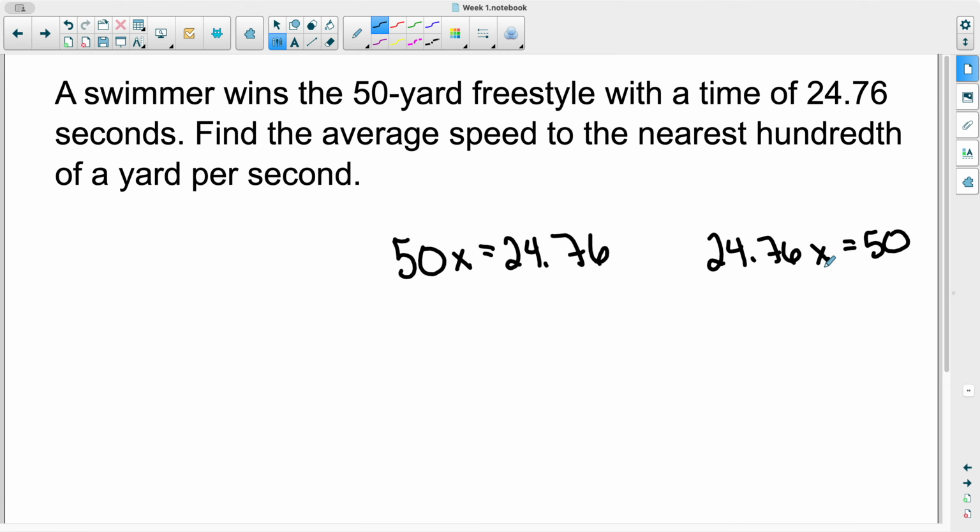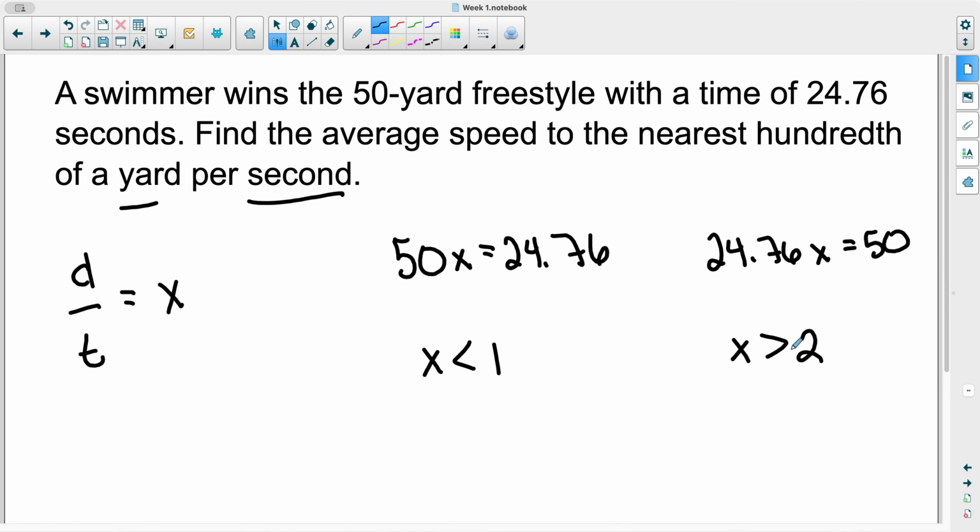Let's dive into this. There is a way to figure it out when it says yards per second. So that means it's going to be distance over time is equal to x. That's what yards per second means. But let's say you didn't know that. You're going to try these two. Well, I'm hoping that you see if you divide both sides here by 50, x is going to be less than 1. So you're saying that it's less than 1 mile per hour. That seems awfully slow. But if we divide over here, then x is going to actually be greater than 2.